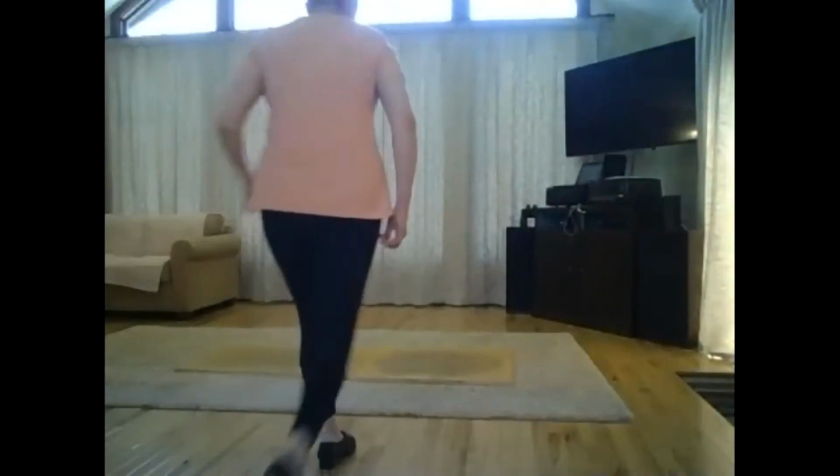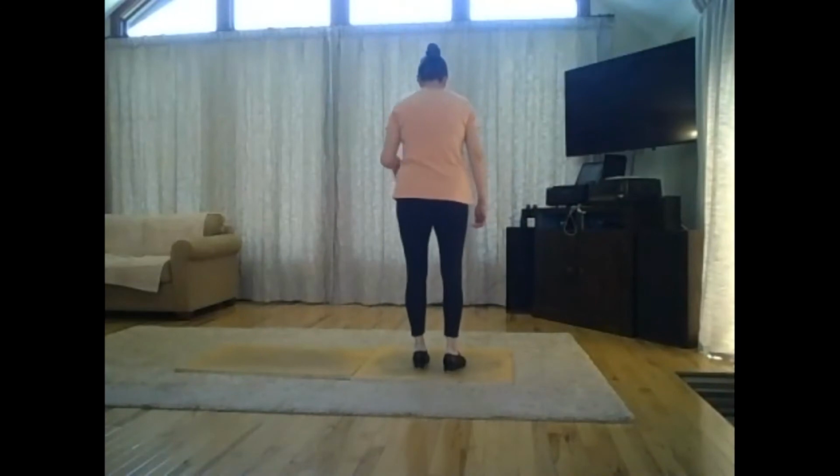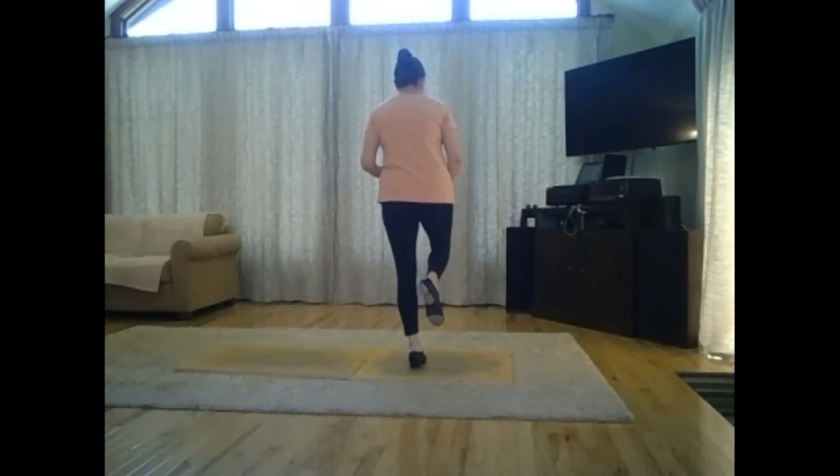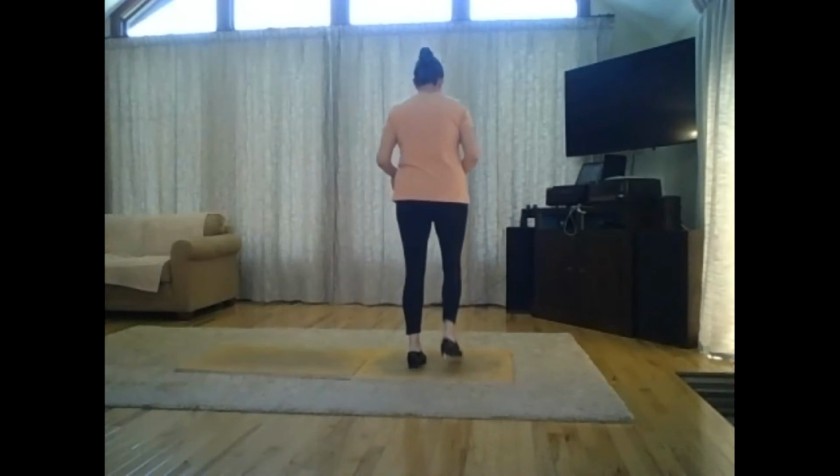Everybody doing? Good. Questions? No. Okay. We're going to do one other thing that I forgot. We're going to do shuffle hop step, which I think we did a couple weeks ago. It's not last week. But we're going to do a shuffle on the right, shuffle, hop on the left leg or heel, if you don't want to jump, and then step.